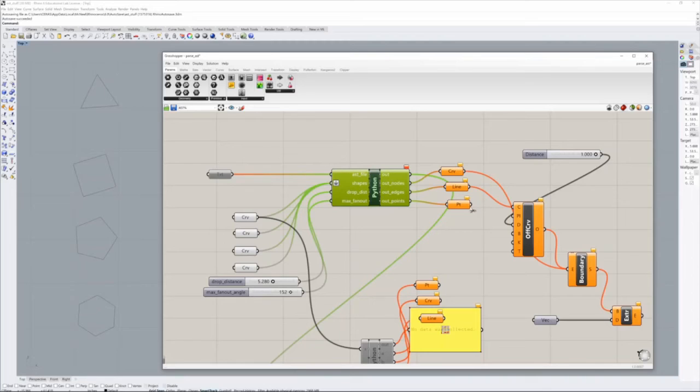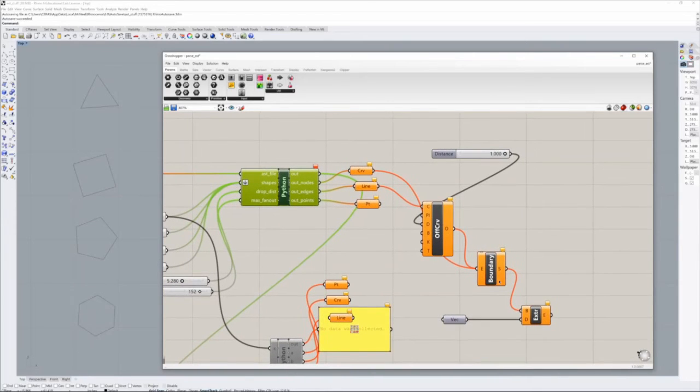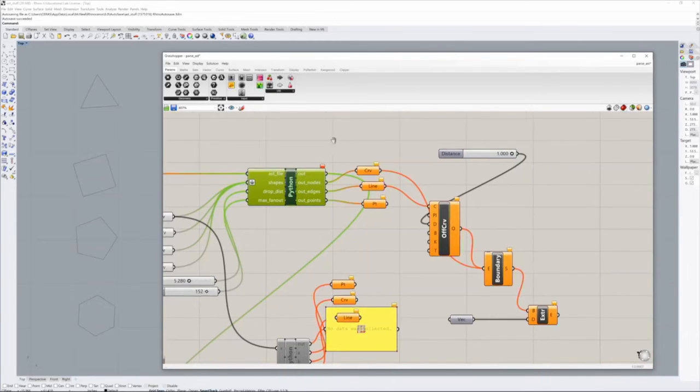And then finally, all of the set of edges is passed into that offset box that I talked about earlier in my physical geometry tests, and that creates those two offset lines, which are then passed into this boundary box along with the curves representing the nodes to create a set of surfaces. So at this point we've got a flat tree in 2 dimensions, and then it's extruded so we get height. So if we bake the result of this extrusion box, we have a 3-dimensional representation of the abstract syntax tree.